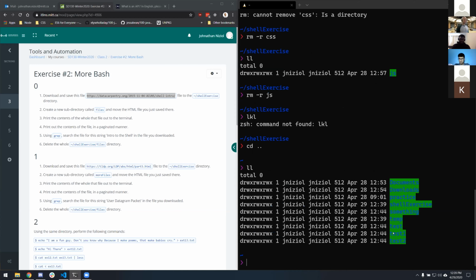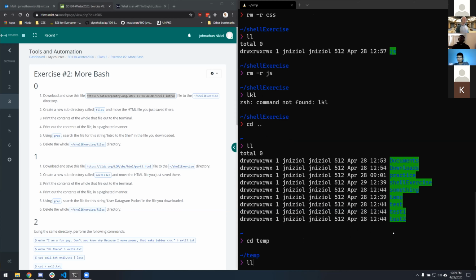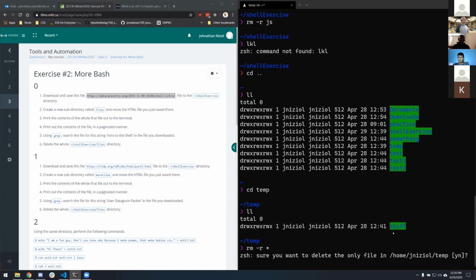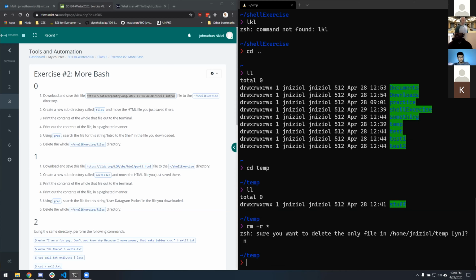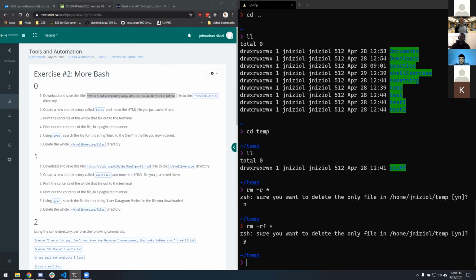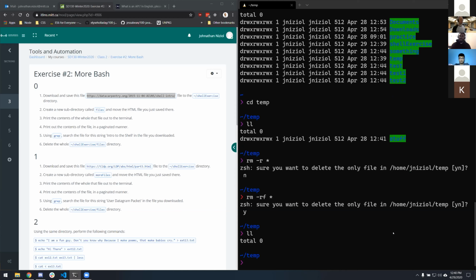Let's go try it out. What do I got? I got tabs, temp. Is there anything in here? Okay, rm -r star. It will ask me, and I'm going to say no. If I put an f on there, it's a force, so it doesn't ask me. No prompt. Oh, that's surprising. f is force. It just forces things that you should delete. So now it's gone, and all the files would be gone in there too.